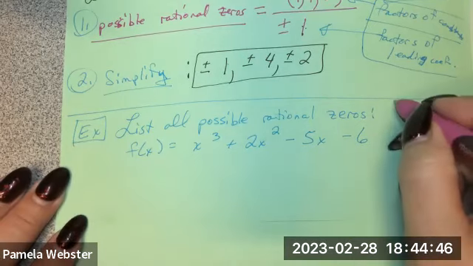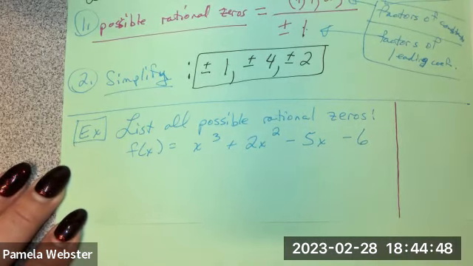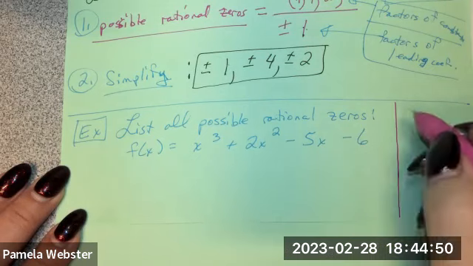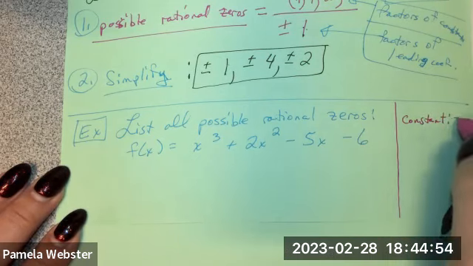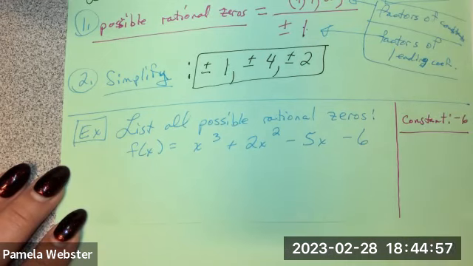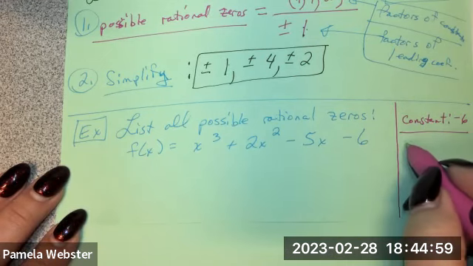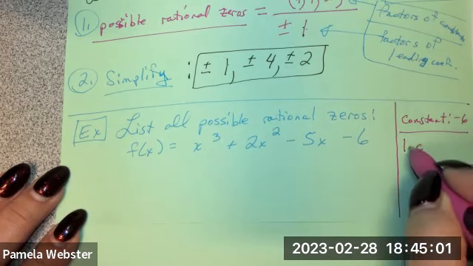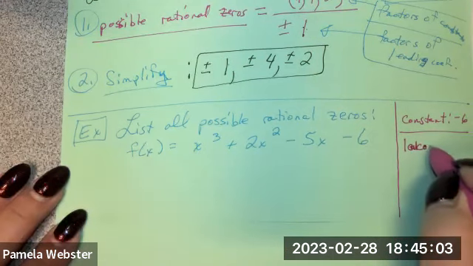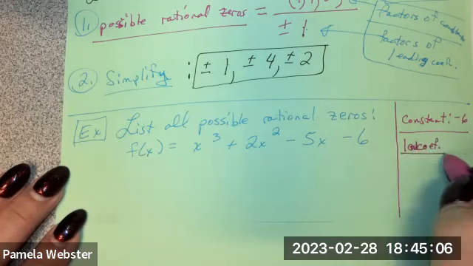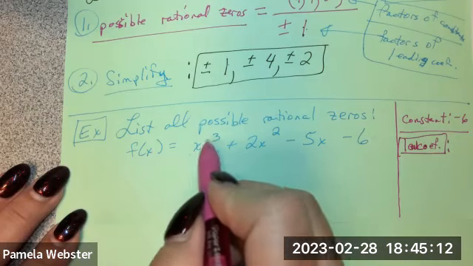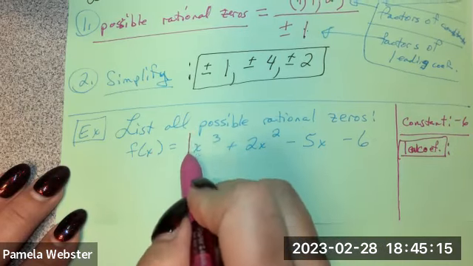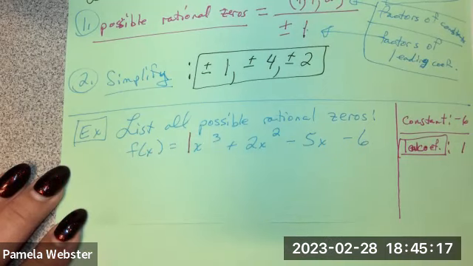So off to the side, and you can pause it if you want to work on it and then see what I do. Off to the side, I'm going to say, well, my constant is a -6. I'm just making sure that I got what I'm looking for. And the leading coefficient, that guy, well, it's whatever's out in front of x to the 3rd, right? Because 3 is the largest exponent. Well, what's the coefficient there? It's actually a 1 sitting there, right?